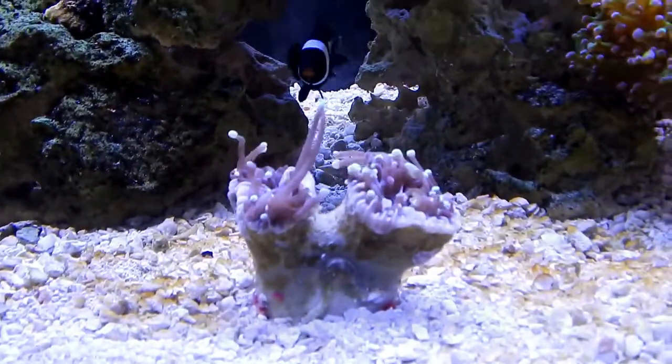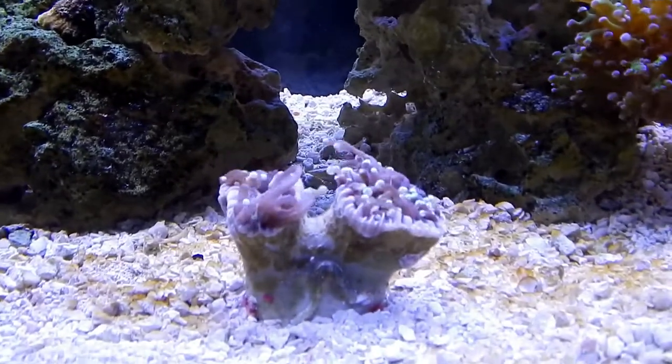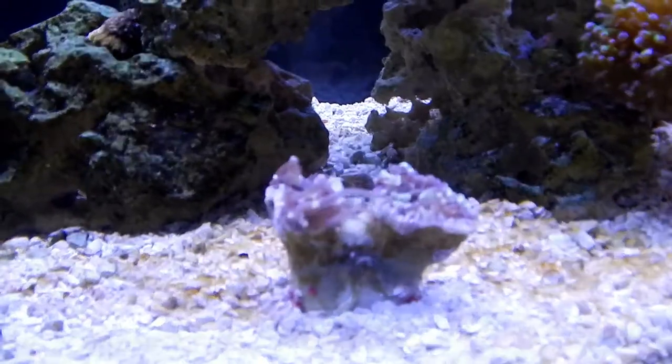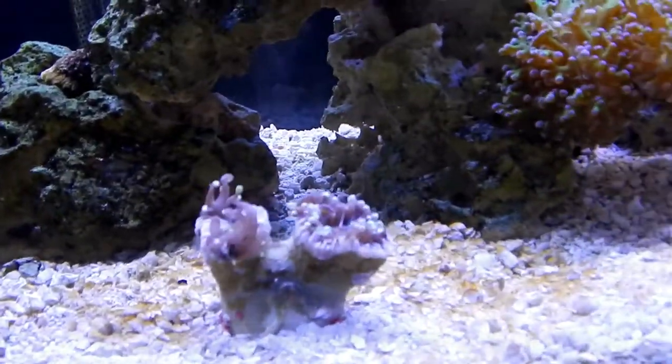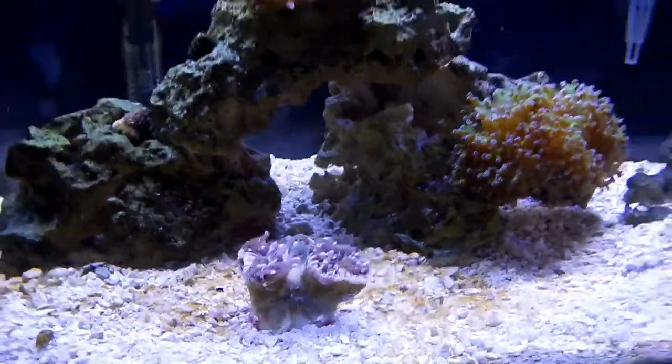When I first got him, he was out for about a month. He was out good, looking really healthy. Then all of a sudden he retracted and disappeared. So we're going to try and fix that today. Going to do a water change. Going to add some calcium to the tank.